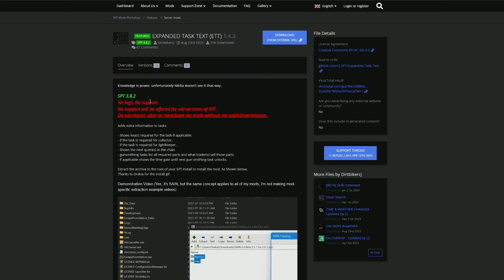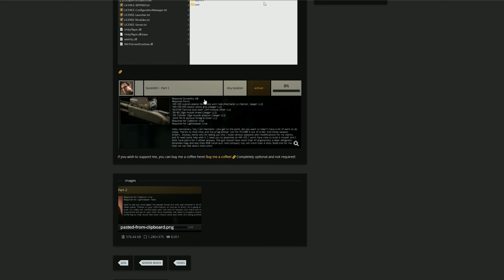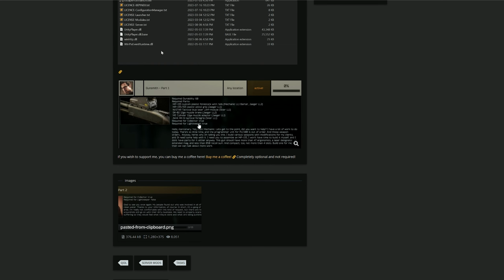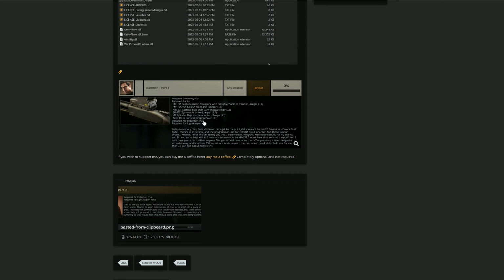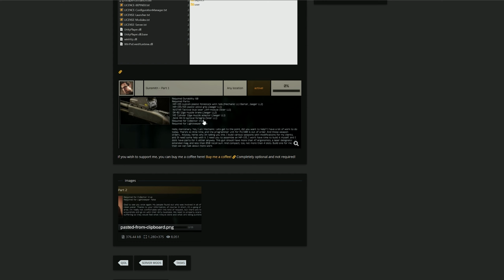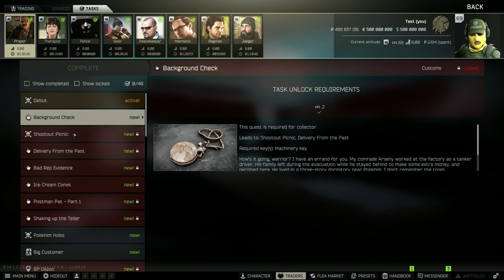All right, so here's expanded task text, the actual page for it. So again, right here, for a gunsmith quest, it'll show you the exact items you can use to go ahead and make that thing happen too. It'll tell you what it's required for, like if you need it for collector, if you need it for kappa, stuff like that. It'll tell you. All right, so here it is in game.